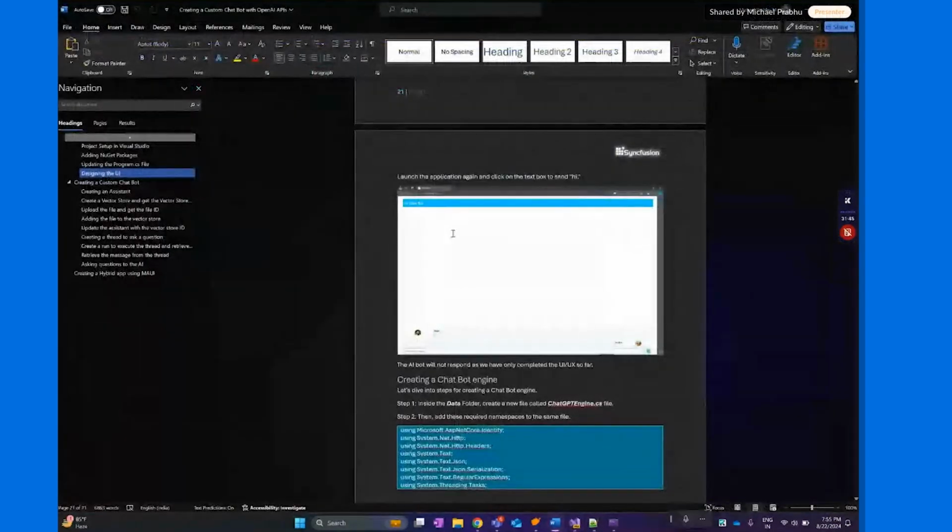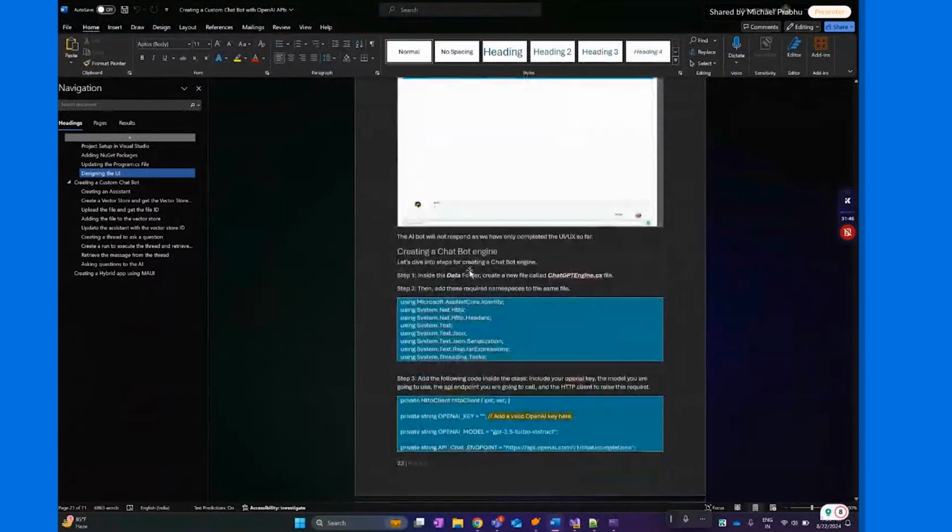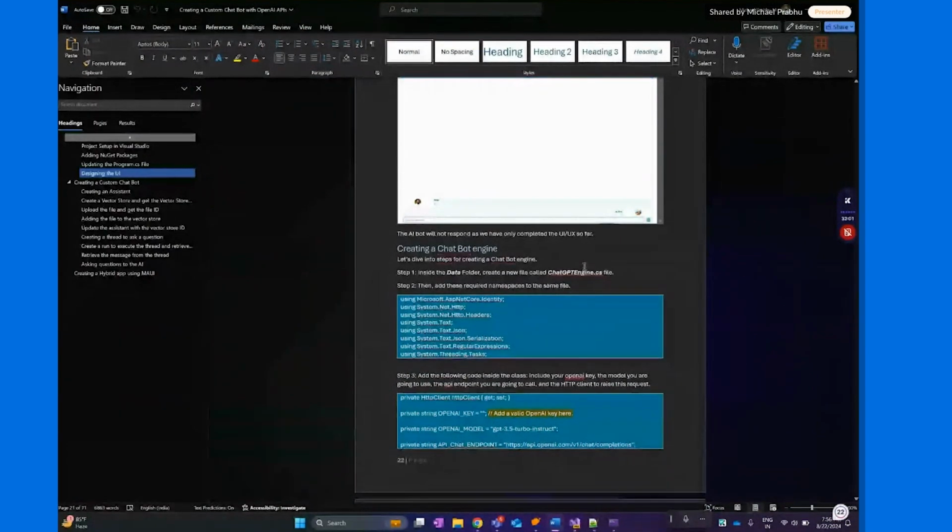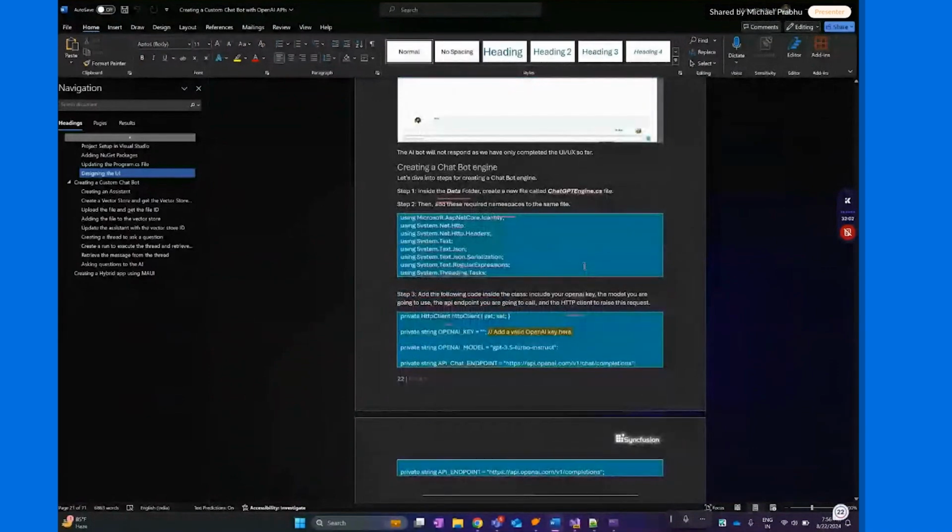The next step is we have to create a chatbot engine. I think here I will take some time to explain what we are currently doing. If you are new to ChatGPT, and if you're already familiar with OpenAI, then that's fine. But if you're new to OpenAI and not familiar with the terms, then I will take it slow in this particular session, and then I will make it up in the end.